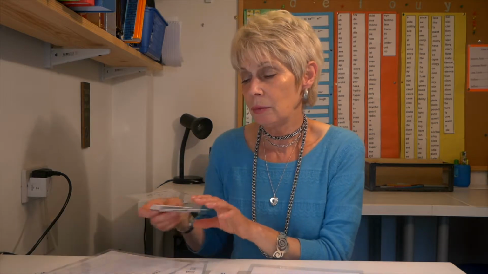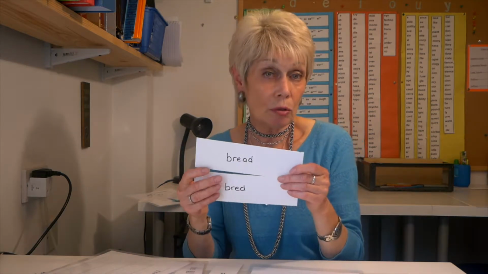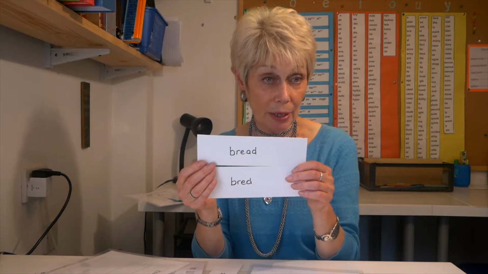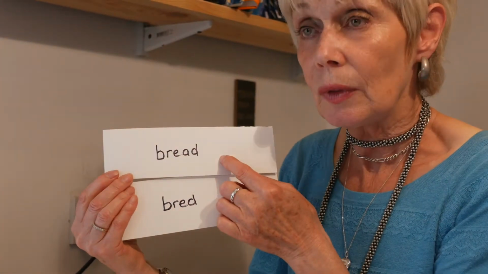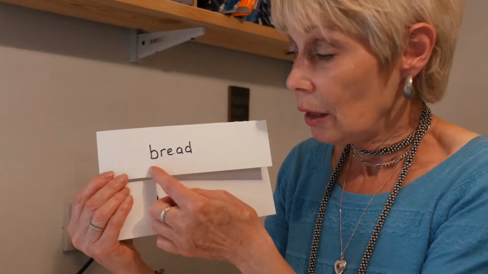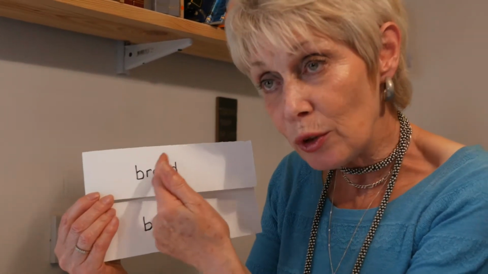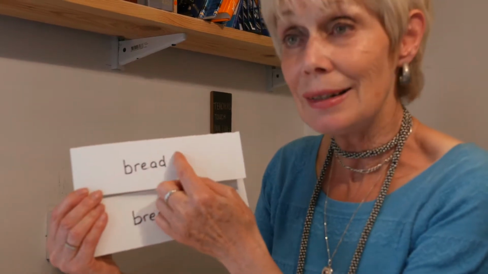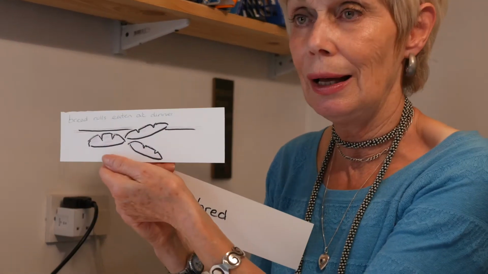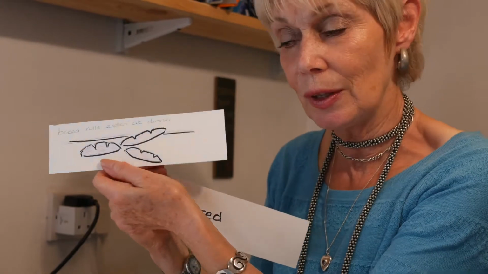Very, very powerful method. And so I use this all the time for all the high frequency words, and particularly for homophones. It is really effective because since the chant literally links to the word itself by being an initial method, then for instance, these two homophones here, the two ways of spelling bread, this is the bread that you eat, and that's the bread to do with breeding. The chant for this one, it's obviously linked to the meaning, bread rolls eaten at dinner. So there you've got the spelling and the meaning, and you draw the little picture associated with it.